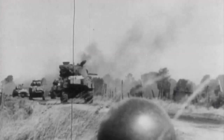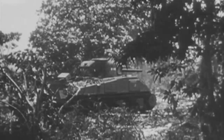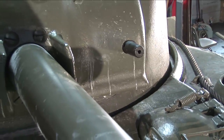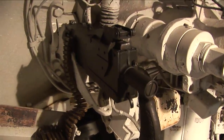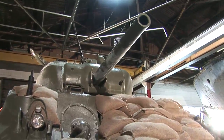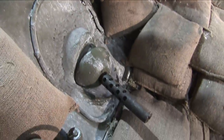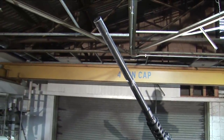The Sherman was armed with a full-traverse 75-millimeter main gun, supported by three powerful Browning automatic machine guns. The Sherman tank is equipped with two .30 caliber machine guns — this is the 1919 Browning. One is mounted alongside the main gun in a coax mount and is fired by the gunner; wherever the main gun's pointed, that's where that .30 caliber is. The second .30 caliber machine gun is located in the bow of the tank. The .50 caliber machine gun is installed on the turret, and its main purpose is to provide anti-aircraft support.